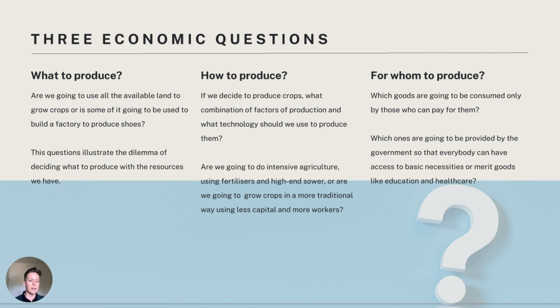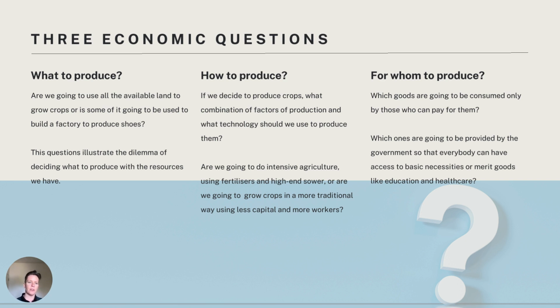The last part for these slides, guys, that I'd like to speak to is the 3 economic questions. These will come up no matter where you study economics. They're kind of some of the philosophical underpinnings, but it's our job as economists to try and answer these questions to the best of our ability, okay? So based on scarce resources and unlimited wants and needs, we want to know, what are we producing? And how do we make those decisions around what we're producing?